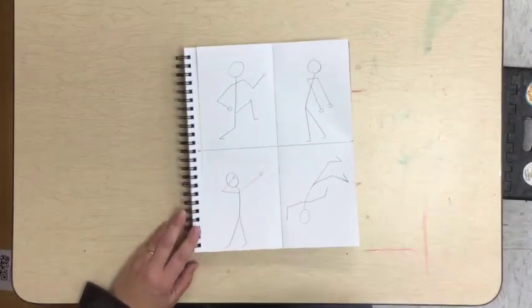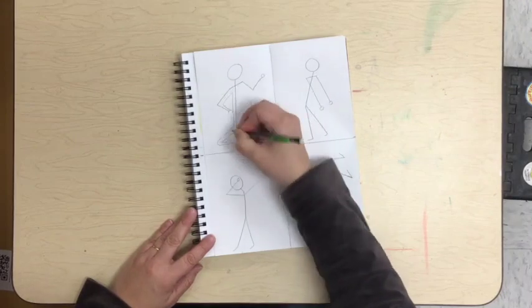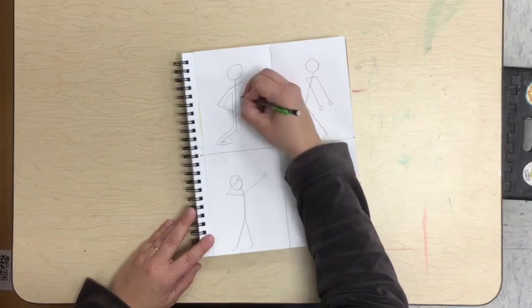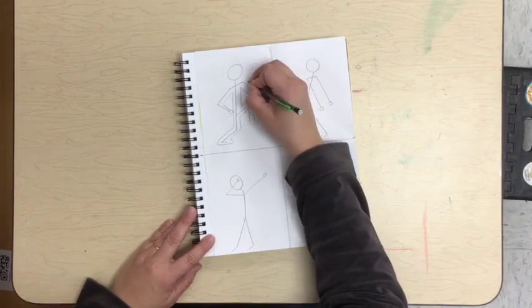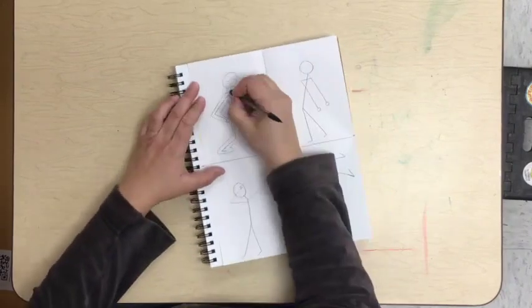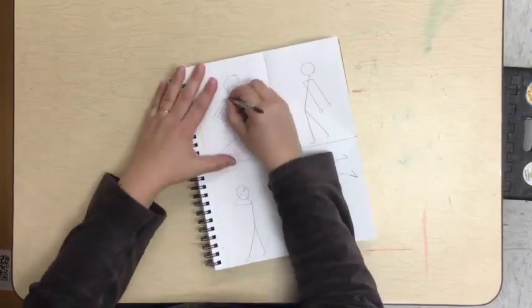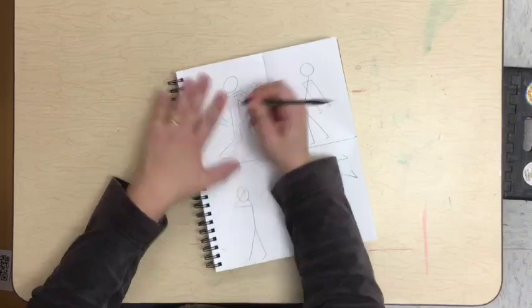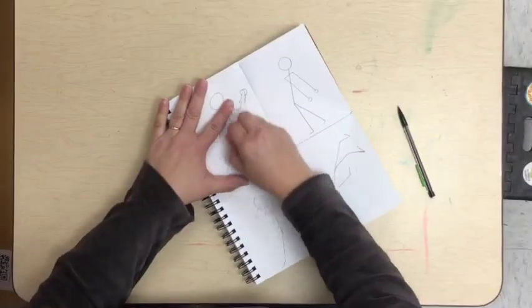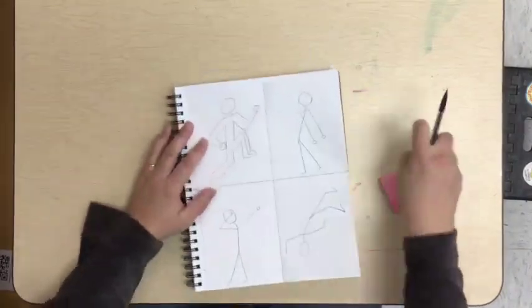All right, once you have your stick figures finished, you're going to then outline. Just go around in a parallel line around your stick figure to add that body, to add that volume to your dancing person. So go all the way around and then erase the stick figure, erase that skeleton, and now you have a Keith Haring looking figure there. You even go around the little hand circles there.